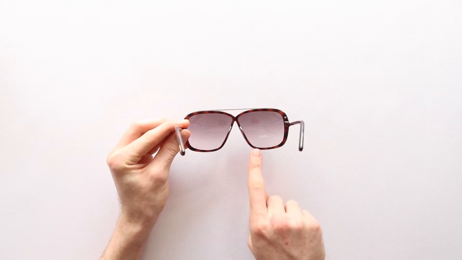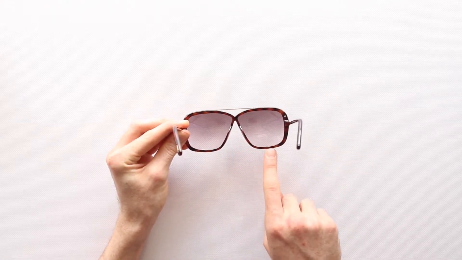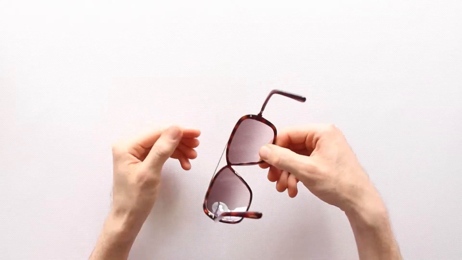With a pair like these Tom Ford sunnies, you're looking for the thinnest part of the lens where you can remove it. It is typically at the bottom but can be near the nose.